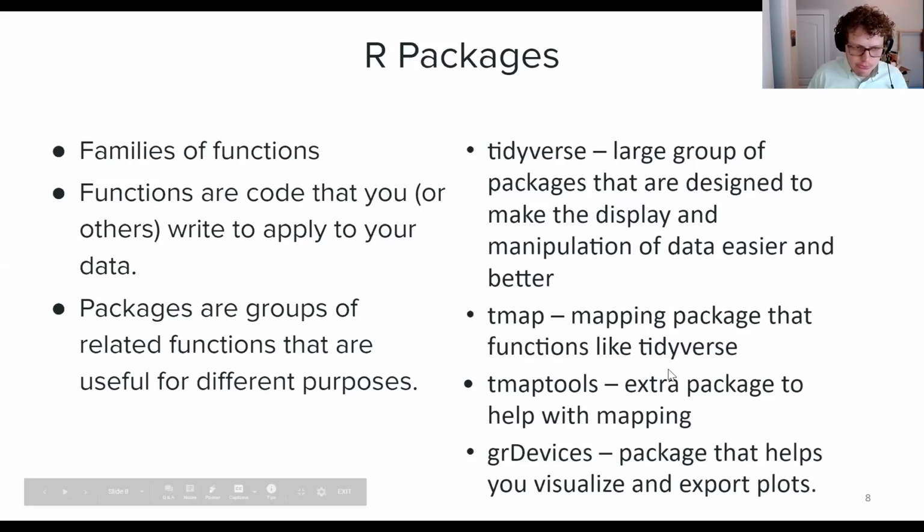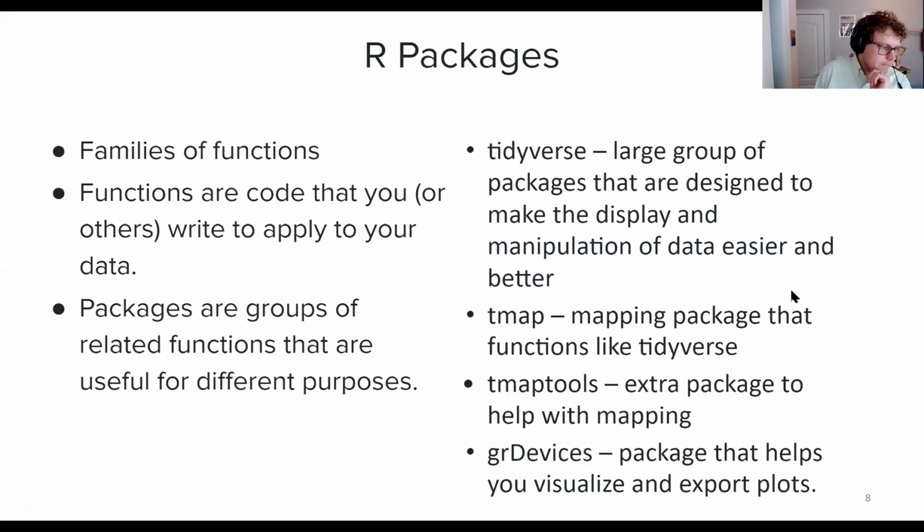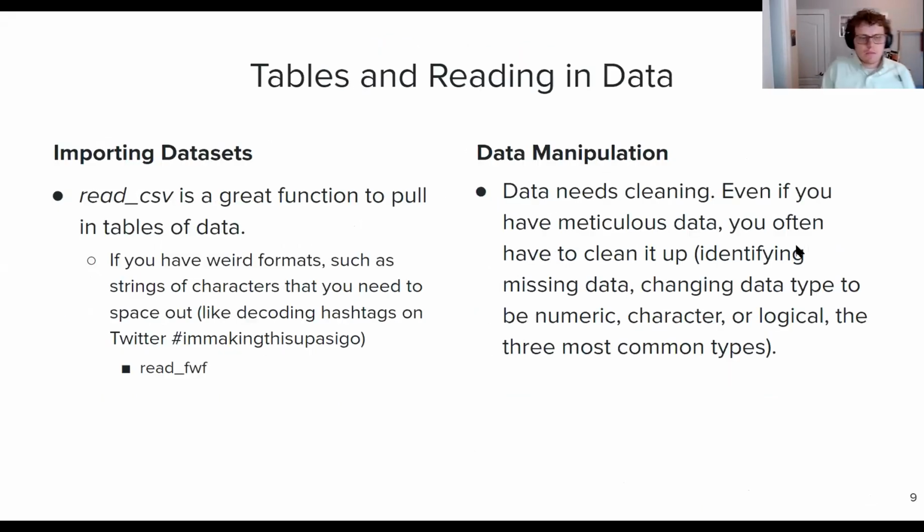If you want to take a moment on your own, just type in install.packages, open parentheses, quotations, the name of the package, and then hit enter in your console. That should then begin the process of installing the R package. It'll pull it from the closest supercomputer that R is running out of. When I looked at it earlier this week, the closest one geographically to us here in Arizona is out of Oregon State. But if you're at other places, you may want to use a different source because you are physically closer to it and it may install quicker.